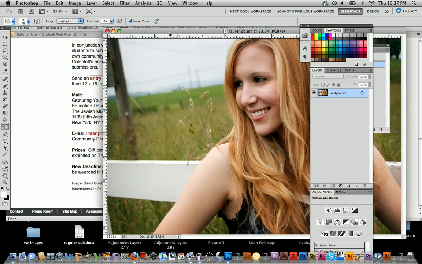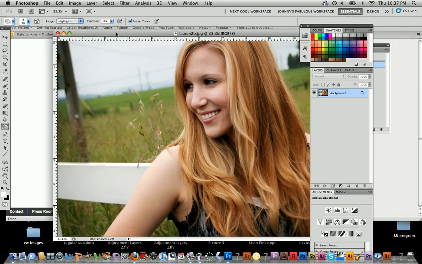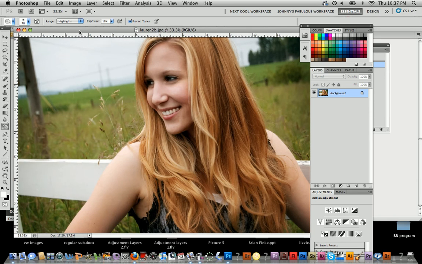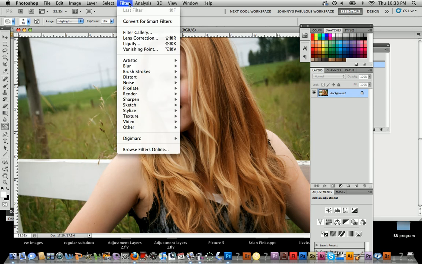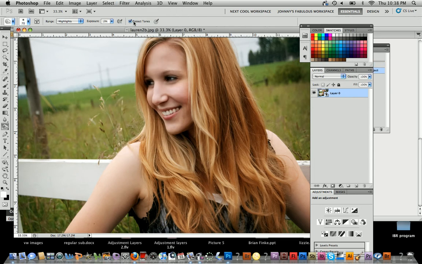In this tutorial, we're going to be learning about smart filters, and I have an image open here in Adobe Photoshop. The first thing I'm going to do to be able to work with the smart filter is go to Filter, and then go to Convert for Smart Filters. I don't notice a change right away, except that my layer has a small square in it, and this tells me that it has converted this layer for a smart filter.